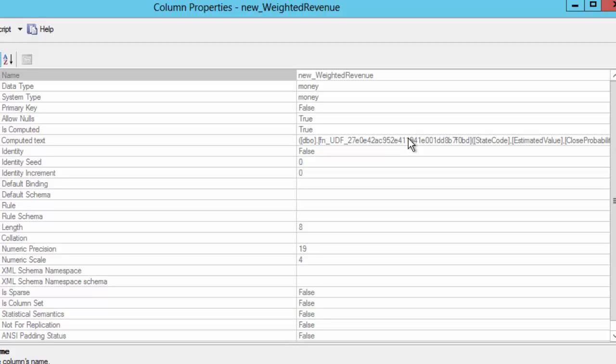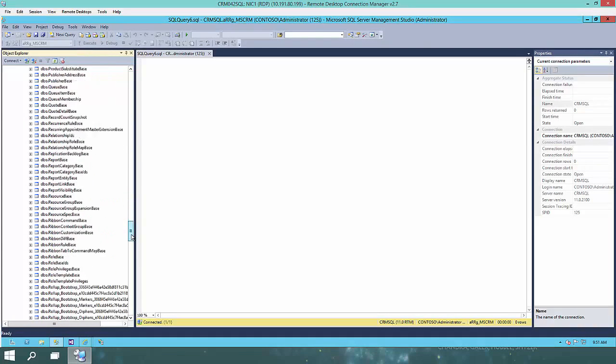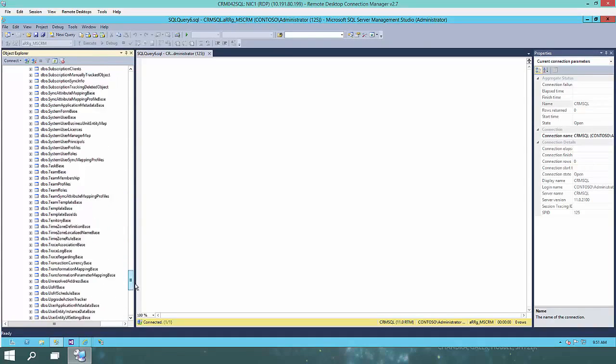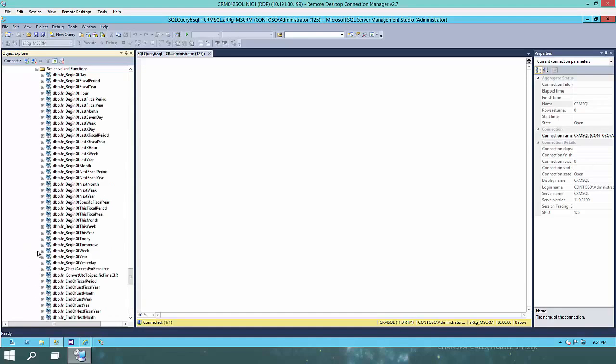So, how do we know what this function does? We can look at that within the programmability of the database. So let's go ahead and cancel this, and let's go to the programmability, functions, scalar value function.